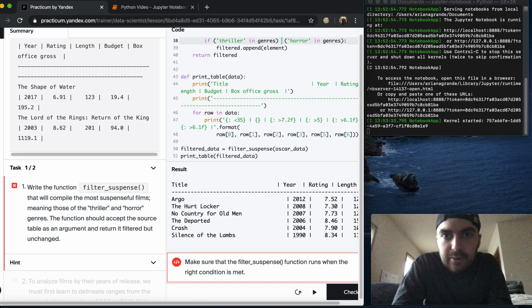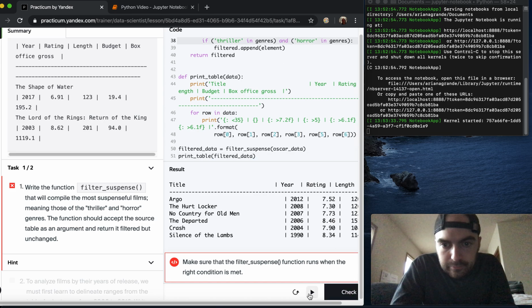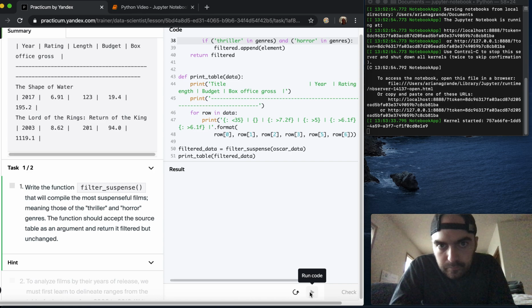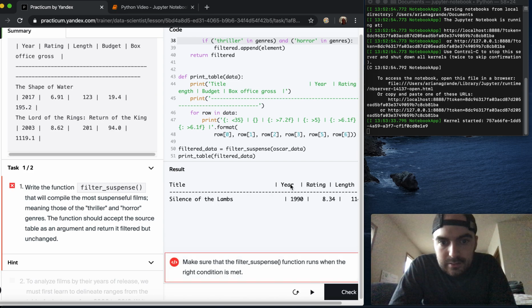We should have and, not or. It's like only Silence of the Lambs, huh? Interesting. The most suspenseful films, meaning those of the thriller and horror genres. The function should accept the source table as an argument and return it filtered but unchanged.